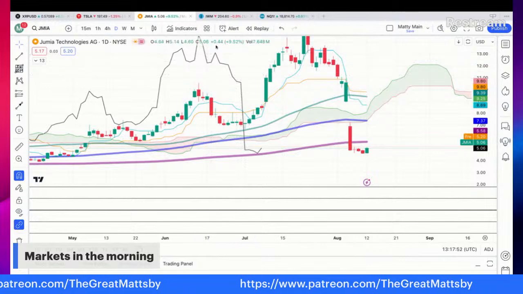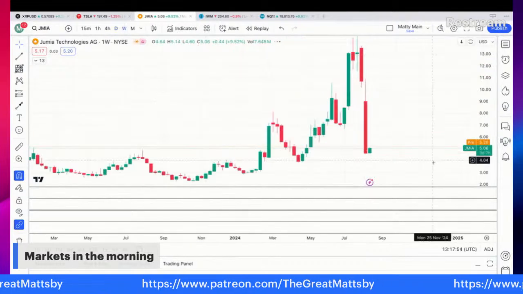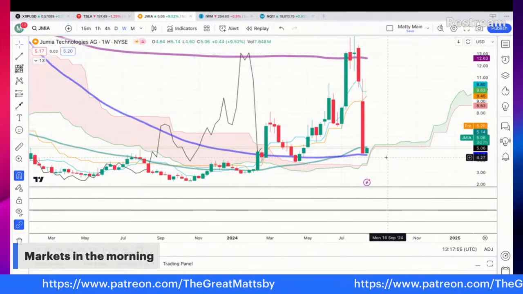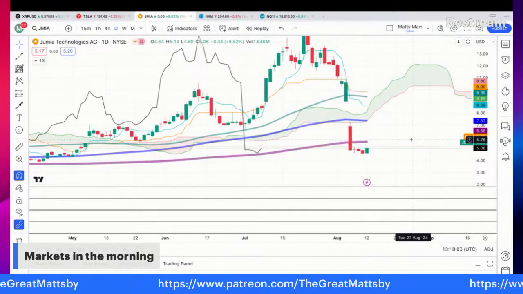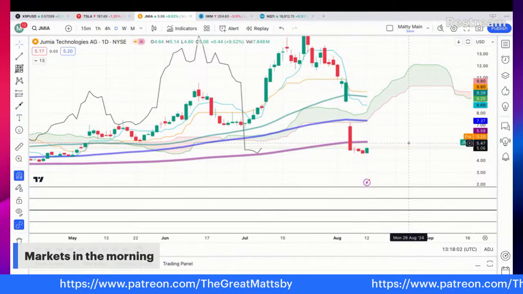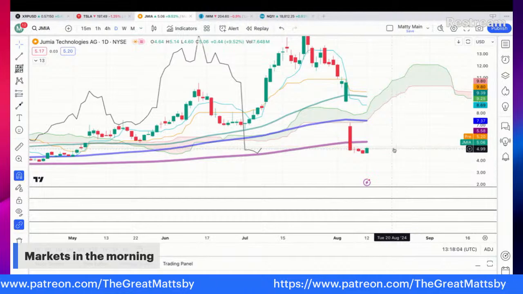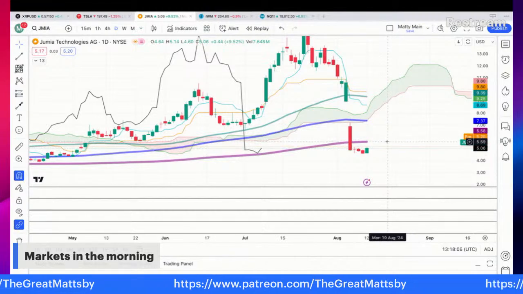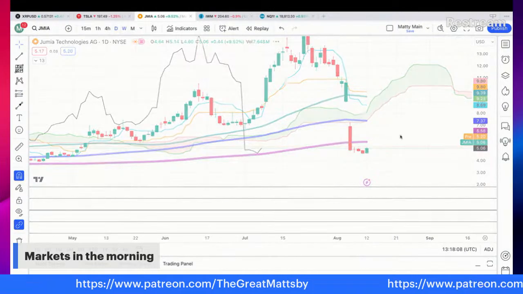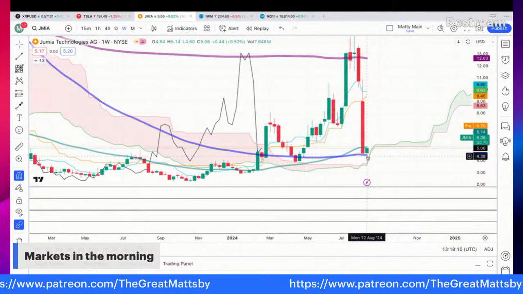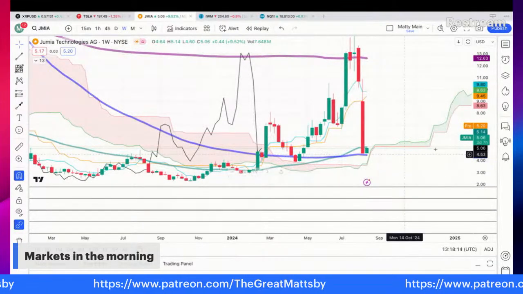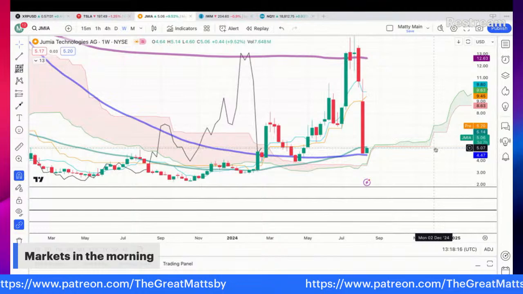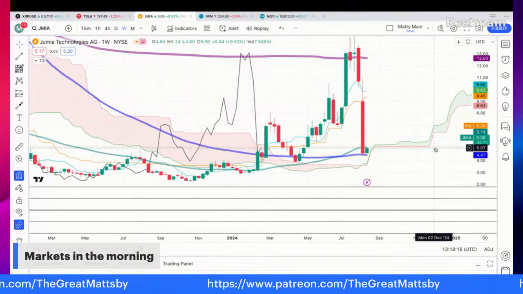Essentially, it's in a really tight range. So the support is 447 and the resistance here is 558, right? So that is your range, and nothing really exciting is going to happen either way until this one breaks as resistance, or on the weekly chart, if that 100 breaks as support, then it could go much lower, right, down into the twos. So something to pay attention to with this JMIA.